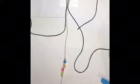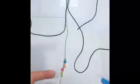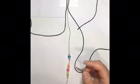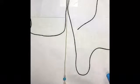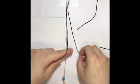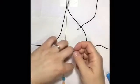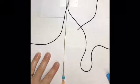Get that pattern on the center cord first before you get started. Then I find it easier to have that center cord taped down. Don't tape it super tight. You do want it kind of loose so those beads don't fall off, which would really frustrate you later. Just tape it down kind of loose like that. If it's not moving around, it's a little easier to do the knots as well. If you ever want it tighter, you can pull it through that tape and it will tighten down. I'm going to take mine just a little bit tighter.